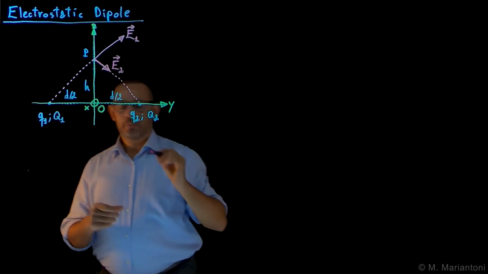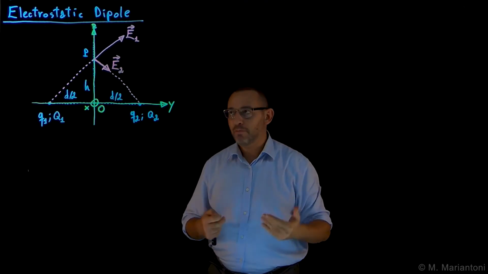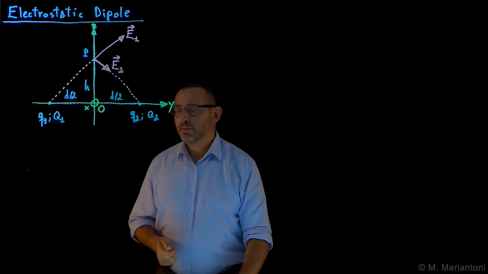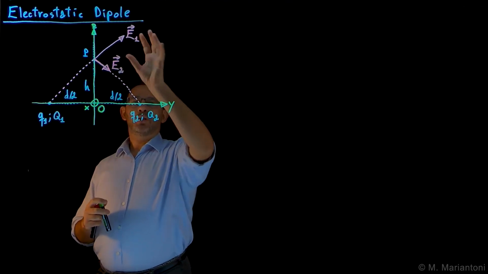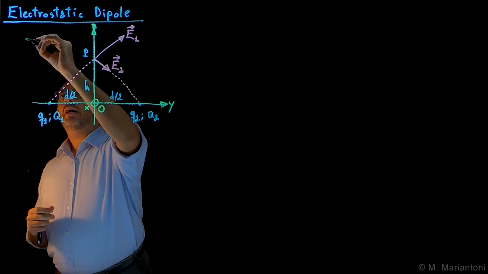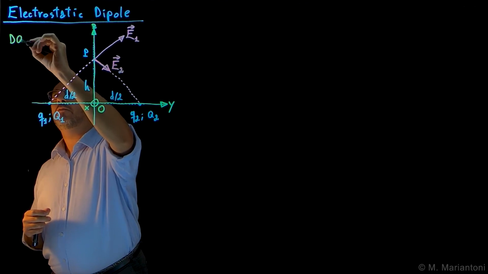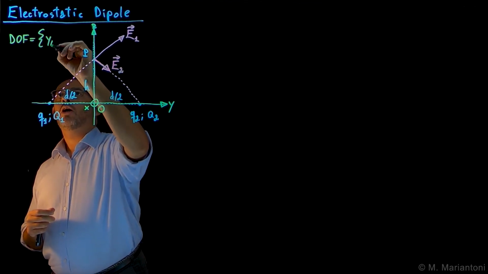associated with Q2. So clearly, the third step is to identify the degrees of freedom associated with this problem. The degrees of freedom, obviously in this case, are 2, y and z, because whatever we do with these two vectors, when we sum them up, eventually we are going to find as DOF, degrees of freedom, the set y, comma, z.